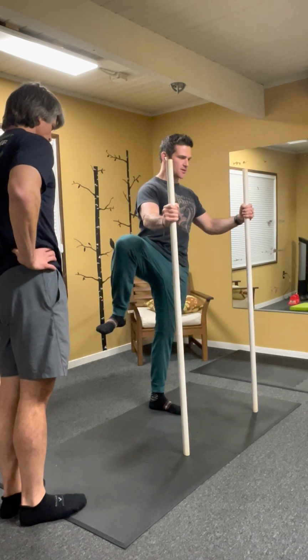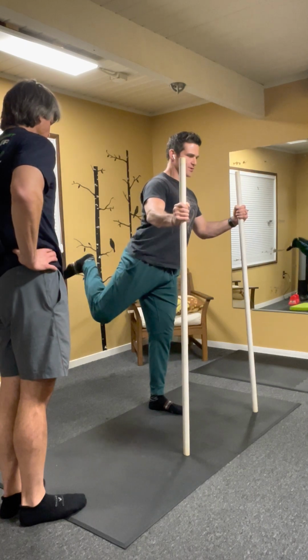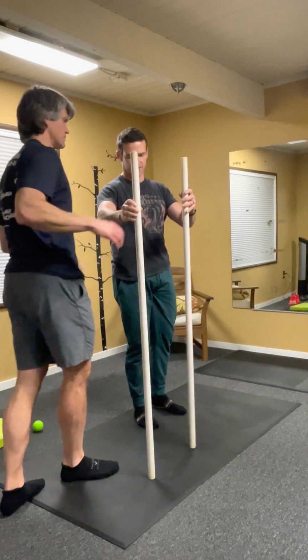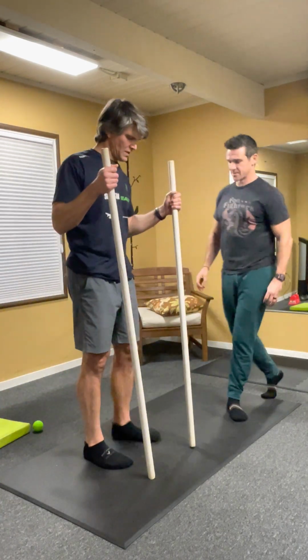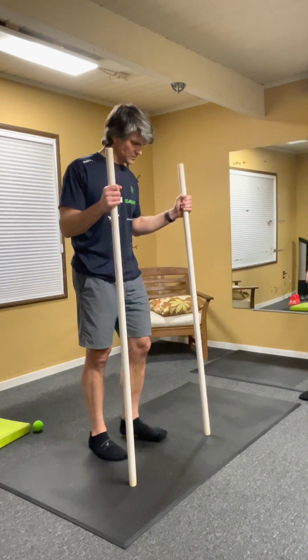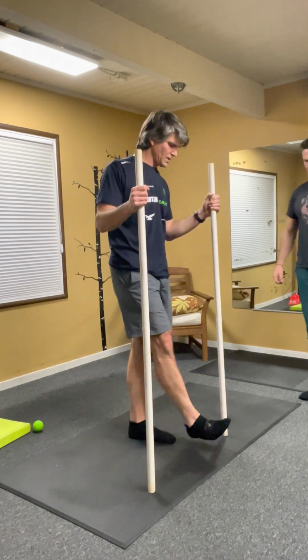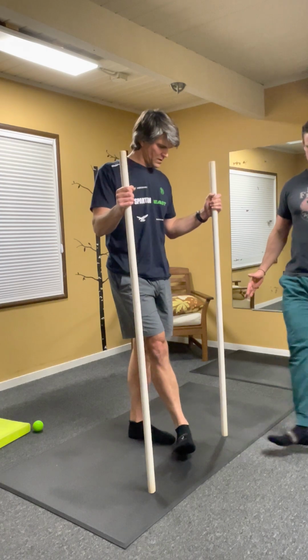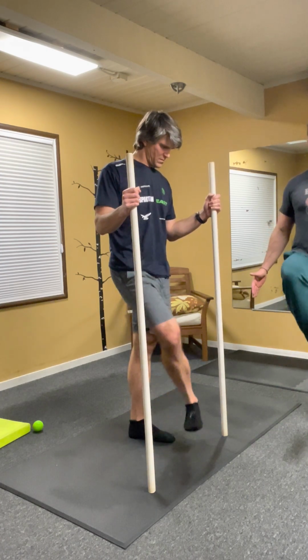Flexion, abduction, internal rotation to extension. We're doing the exact same thing at that hip capsule, but with your left leg. I'm sorry, yes, your right leg, not your left leg. So we go flexion first. External rotation, cross the midline of the body.